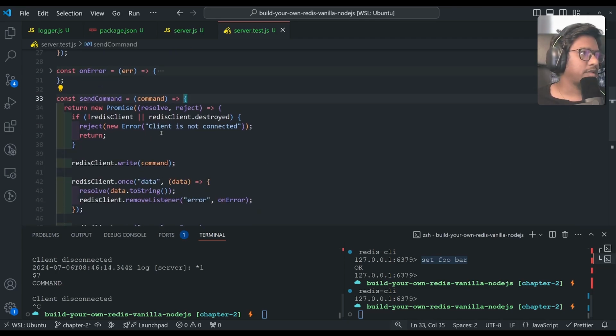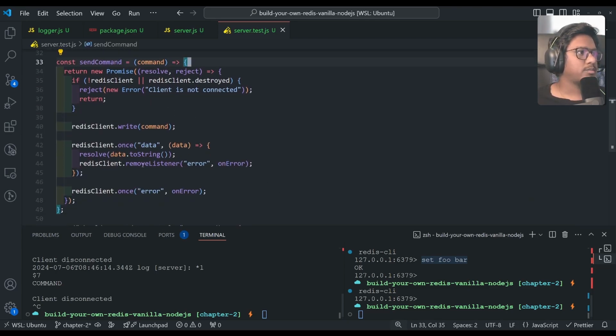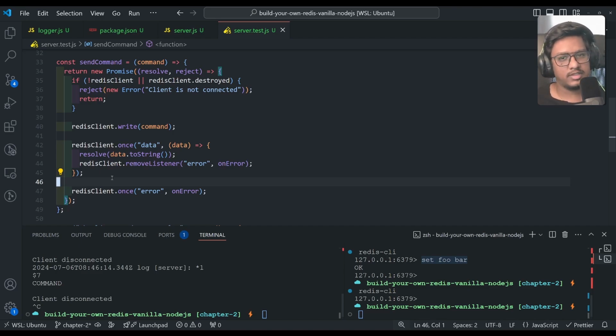And the send command will make sure that we are sending a command and we'll have listeners only once for the data and error for that specific write command. And once the data we've received is processed properly, then we need to remove the listener. So as I'm attaching a listener over here, we should make sure that it is being removed. We won't get this max listeners error at this stage, but down the line we'll have a lot of test cases and we will get that warning message stating that the max listeners has been reached, like the default is 10 I guess.